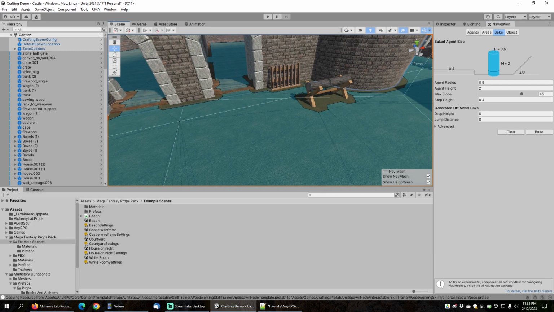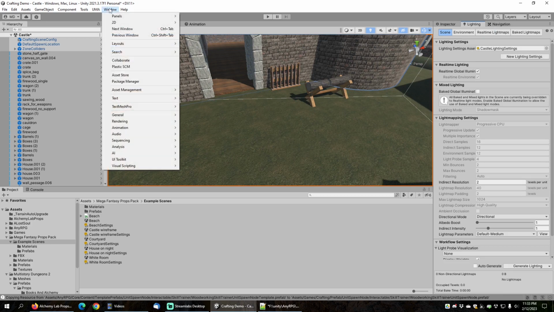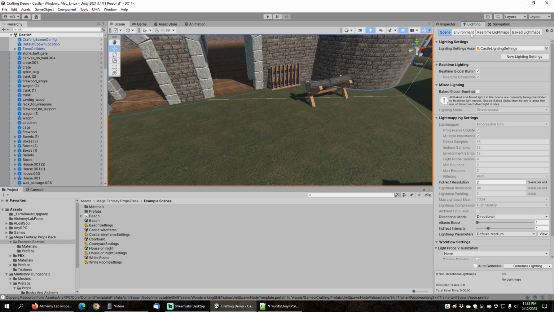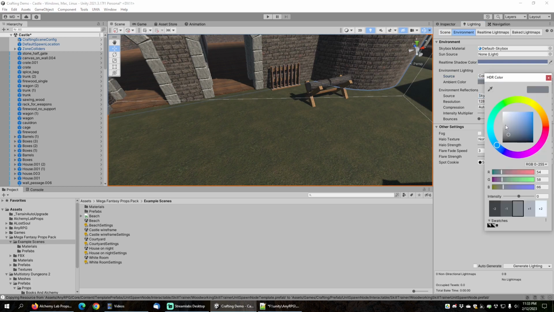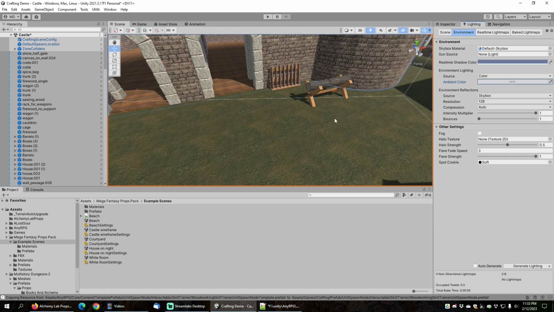Next, I am going to change some lighting settings. If you don't already have the lighting window, you can go to Window, Rendering, and Lighting, and that will show up. What I need to do is set the environment lighting source to color and change that to something a little bit brighter. If you have it set to skybox by default, then the shadows look way too dark in the level until you've actually baked the lighting.